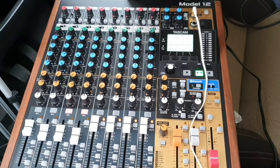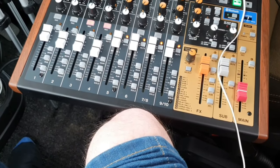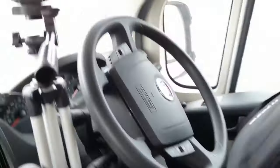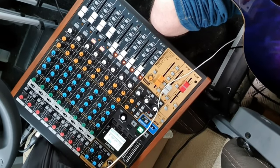This is my mobile recording studio — the Tascam Model 12 in my motorhome. I have a bit of a grounding issue, so what I've done is rolled up my jeans and put my knee against the mixing desk, which gets rid of the ground problem for now. I'll have to figure out how to ground it to the actual vehicle itself. Down here I have my two channels for guitar, there's my guitar on my knee, and here's my microphone. I also mount the camera up on a tripod. I hope you enjoy my songs — sending my love from England.